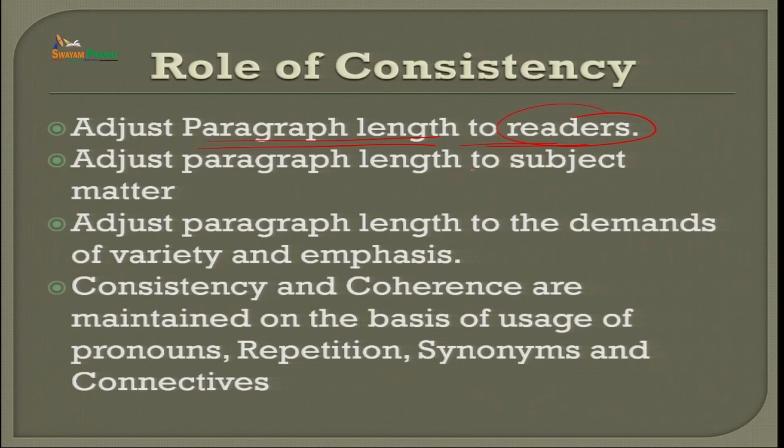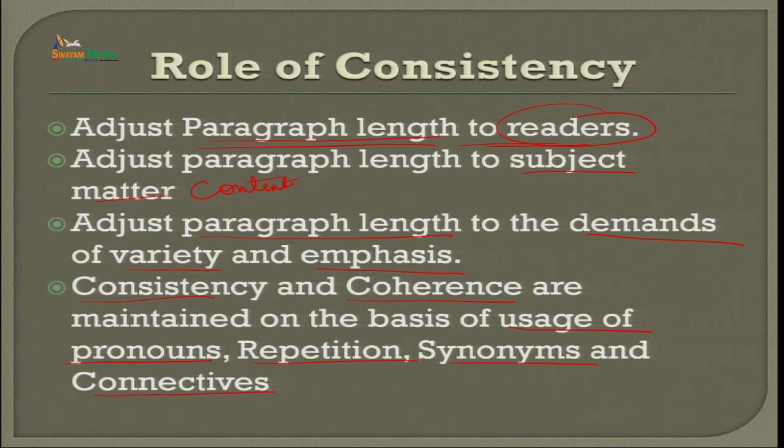Then after deciding your paragraph length, you must come up with the subject matter. What is the content of your paragraph? Remember my dear students, they are very important. Then adjust your paragraph length to the variety and emphasis of it. Remember, what is the basic demand of your paragraph writing? Are you fulfilling the purpose? Are you trying to come up with the objectives? Fulfill those objectives.